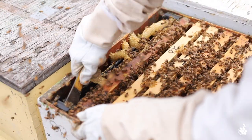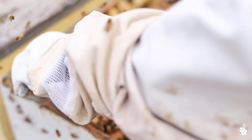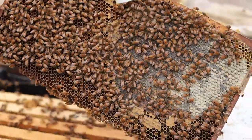Here's a darker one, I bet. Let's see. Yeah, we should get some more smoke here in a minute. Okay. That's full, it's full of honey yet. Some fresh nectar in there.